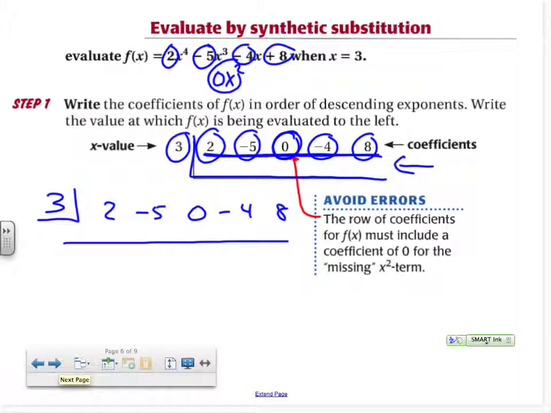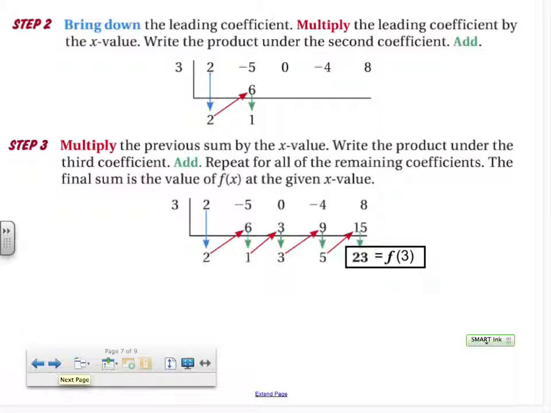Your next step is you're going to start your adding and your multiplying. Take this first term, your lead coefficient, and add it to what's underneath. Since we haven't done anything yet, there's nothing underneath, so it's just going to get dropped down. Right? So that's your multiply. Your next step, that's your add. So you start by adding, bring it down, add it to 0. Then you multiply. You're always going to multiply by this number. So 3 times 2, that's where the 6 comes from. So add, then multiply. Repeat until you get to the end of the line.